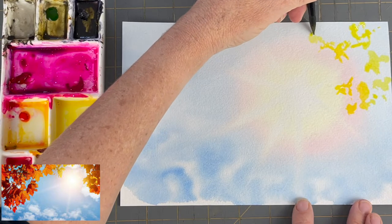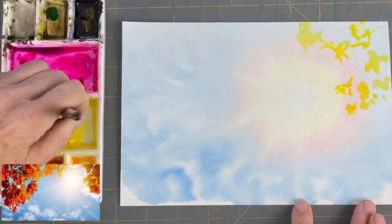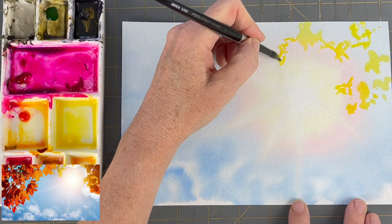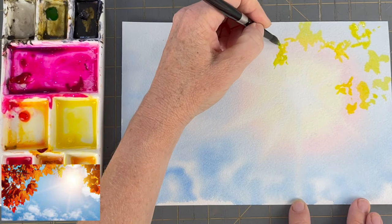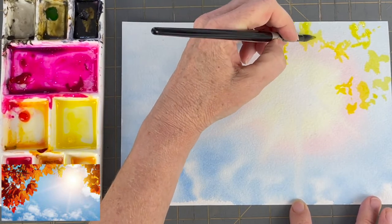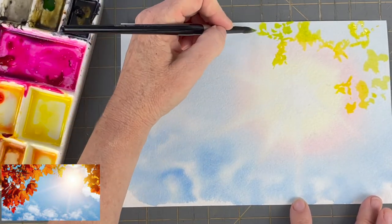So I'm just doing all these random strokes. Some of them I'm trying to mimic a little bit of the shape of a maple leaf, but other than that, they're just pretty random. Adding in a teeny bit of leaf green here. Whatever colors you have on hand, you don't have to use the exact same colors that I am. You could mix in a tiny spot of green with your yellow to get this light yellowy consistency.